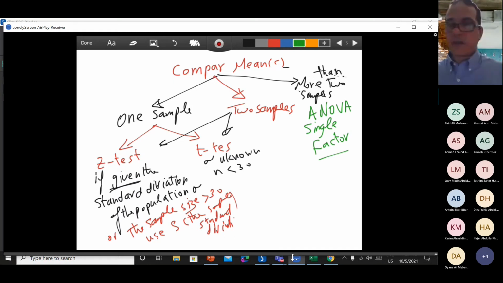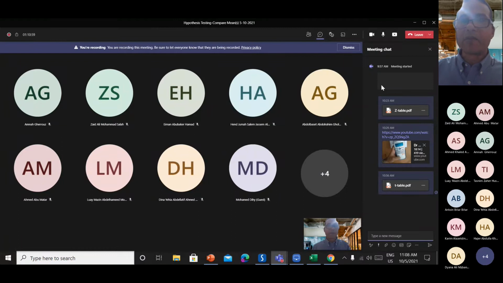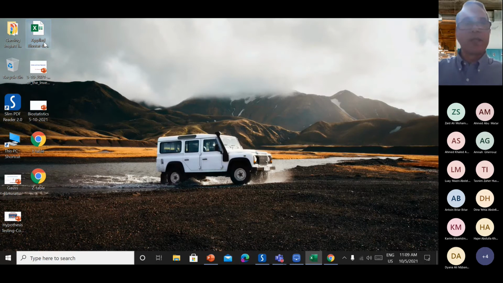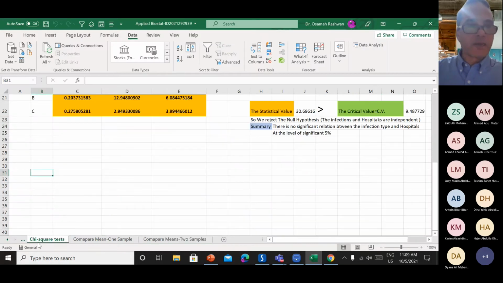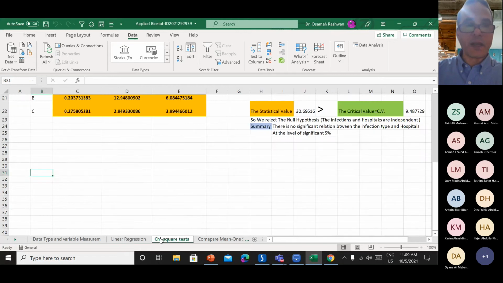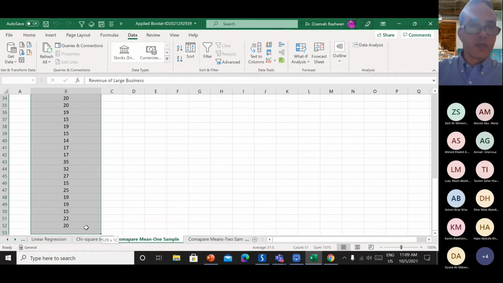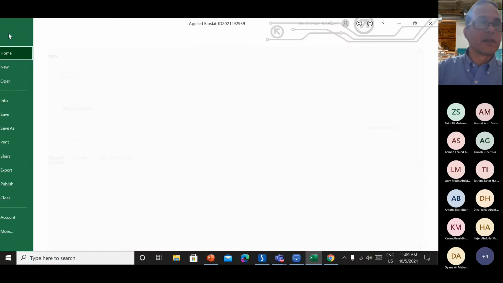Now, what we have to add to our Excel sheet today, we are going to add this data, right? And also we will do the tests using Excel, right? Just to save your time, I wrote the data for you, and let's go and do it with each other, right? So, do you remember? This is your Excel. We start from the beginning. This is what we have done in the first lecture. Next week we make linear regression, and then we have done the chi-square last week, and today we are going to compare the mean. Just to save your time, I will send you this one and you work with me.